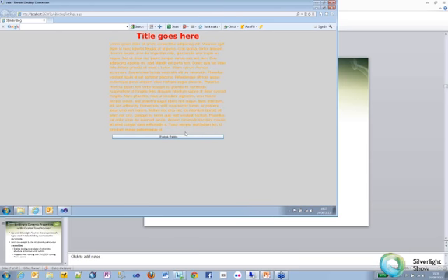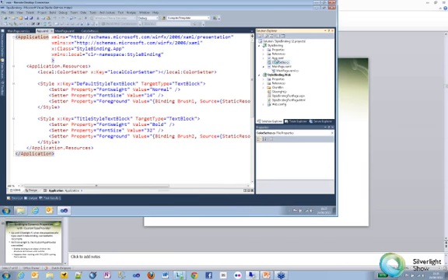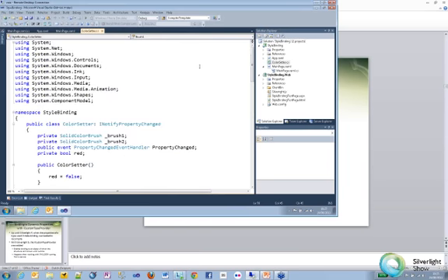How did I do that? Well, using style binding. Let me show you what I mean. I have an object which is called color setter, and this is my theme object. That's the one that keeps track of where we are and what the new colors should be. This color setter implements the INotifyPropertyChanged interface, and that's important if I want things to update. Again, it's data binding, so that's needed for that case.